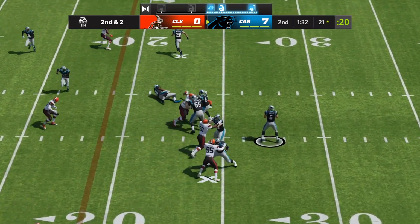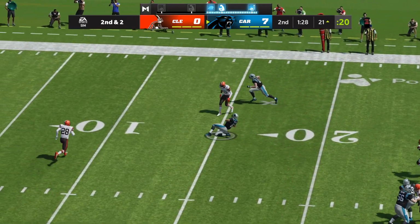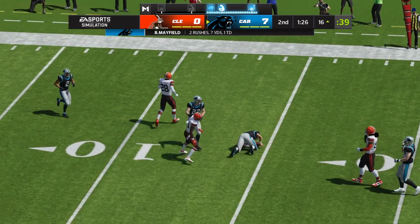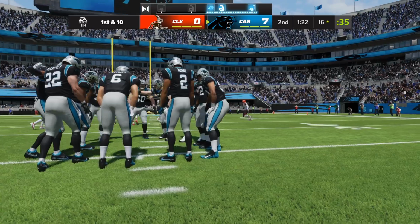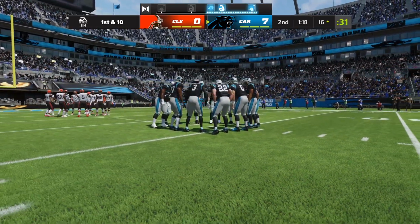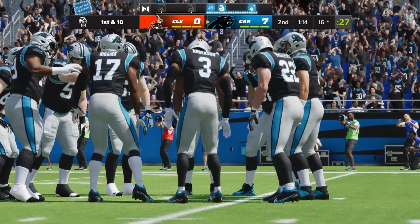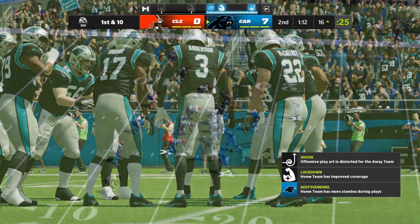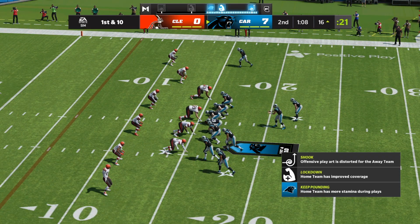Looking to throw again on 2nd down. Mayfield. Escaping the pressure right. And Mayfield will have a 1st down as he's able to slide to avoid the contact there at the end of the play. Offensively, they liked their situation, so they tried to take a shot downfield, but no one was open. So it was tuck it in run time, and he picks up a 1st down. So the ball down to the 16 here for 1st and 10.